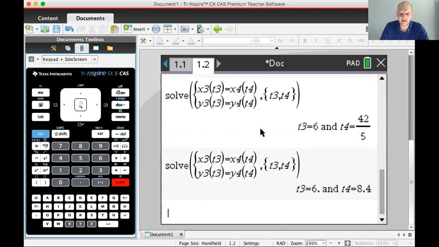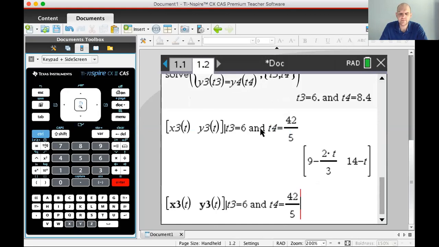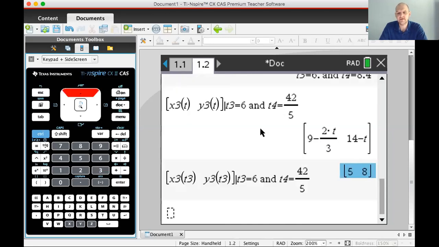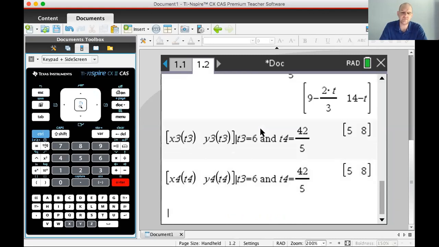I'm not entirely sure. And then I need to know x3 of T3, y3 of T3, such that this is true. Oh, I got you. I need to put the 3s. 3, 3. Okay, 5, 8. Then you can change it up. You just have to go back in here and change every 3 to a 4. I mean, you already know: the calculator doesn't make mistakes. I'm double checking something that's just not going to be wrong. So I'm going to go back to the notes and write this in. Basically, it confirms what we got. I feel those are the answers that we got. Let's go. Okay.